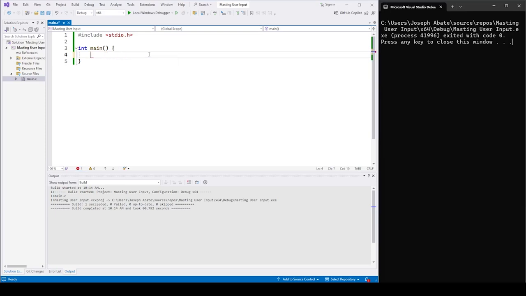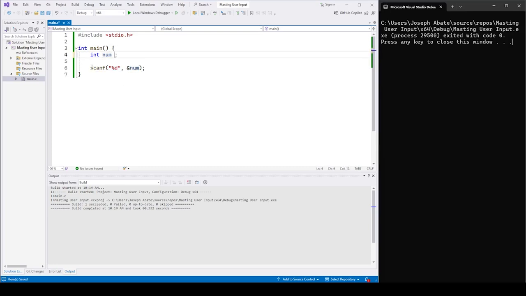So let's start off by writing int num, and then let's write scanf. Inside of here, let's just take in an integer value. So let's do %d, and then let's write the ampersand num. Ampersand collects the address of where num is stored in your memory, and it overrides the value of num with whatever you get from your user. So in this case, we have an integer, and we're going to store the value that we get from the user onto this address. Let's show you what this will print out to the console.